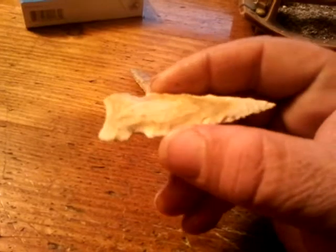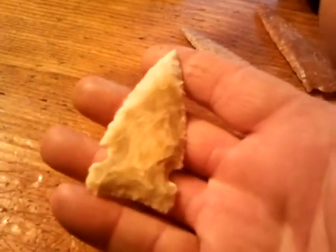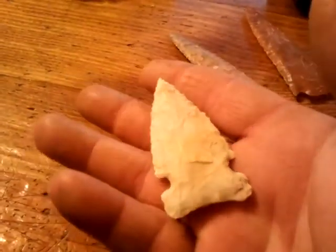And we went to the creek. I brought home some raw stone, creek stone. And this is my newbie. Nothing really spectacular, but not too bad either.